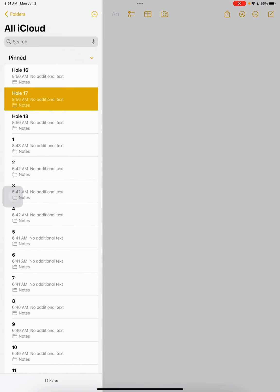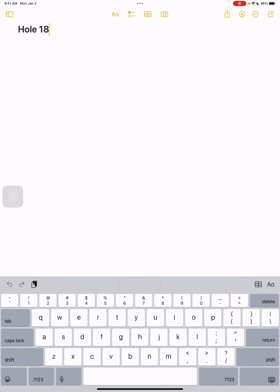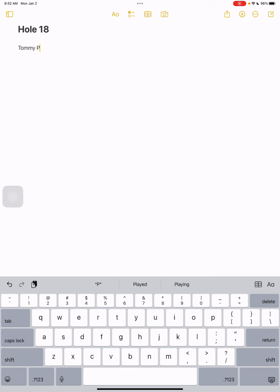So let's just say hole 17. Sorry, let's go to 18. Let's say you use guides, and I know a lot of people use multiple guides. Let's just say it was Tommy's shot. You can edit that and say you're going to use Tommy's guide, but his numbers weren't working for you. You had to tweak Tommy's shot for your style. So he used P4 numbers, but you're going to use P3 numbers instead.